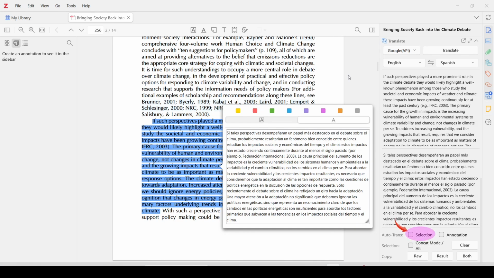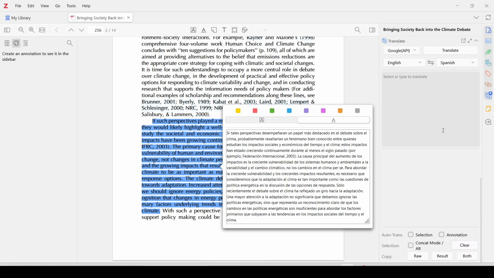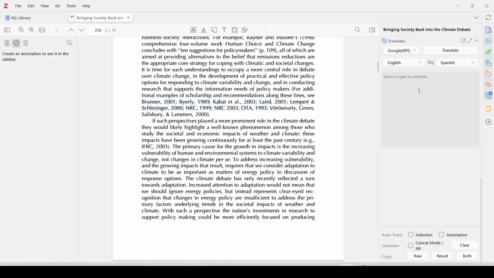So switching off the auto translate selection button permits you to change the language from the set default language and gives you the option to choose to translate in a different language. Let me show this to you. Once you have switched off your selection option here from the auto translate row, just come here and clear everything from these two boxes and click here to get rid of this box.